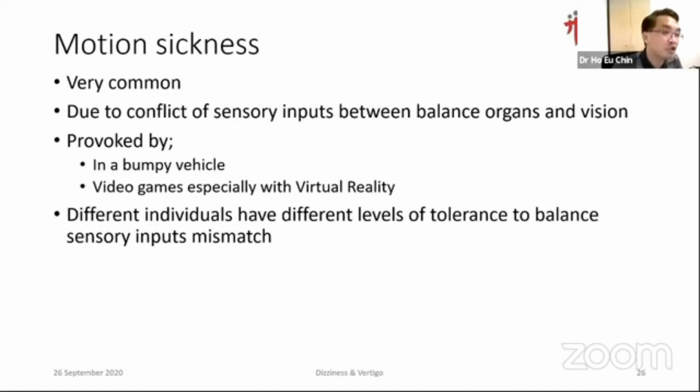So there is one simple solution for motion sickness. If you are prone to it, always, if you are in the car, be the driver, because it's impossible for a driver to have motion sickness. If you cannot be the driver, be the front seat passenger and look out straight ahead. If you cannot be the front seat passenger, be in the back seat but on the side and look out, and look at big stable objects in the distance. Try not to look at objects that are moving. Don't look at other cars and buses. Look at buildings and trees that are not moving. That way you will allow your eyes to tell the brain the same thing that your ears are doing.